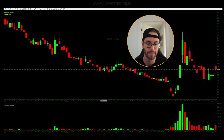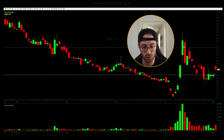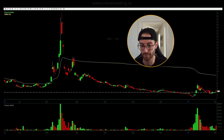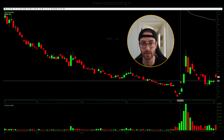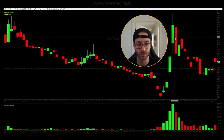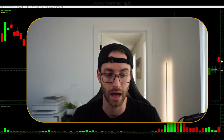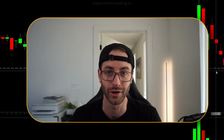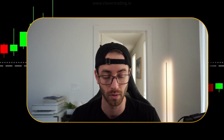But again, this is like a first red day setup. This is a huge squeeze, a huge kind of supernova. The traditional lifecycle of a penny stock, and I wanted to be part of the backside. And I put all those factors together. You see how I traded it, and I didn't even trade it perfect, right? But because it was so good, it ended up still working in my favor. I made a couple mistakes, cost me some money, but I'm not going to complain making $70,000 versus 100, right? Either way, both are a tremendous amount of money. Couldn't be happier to have my account grow with that kind of a game.